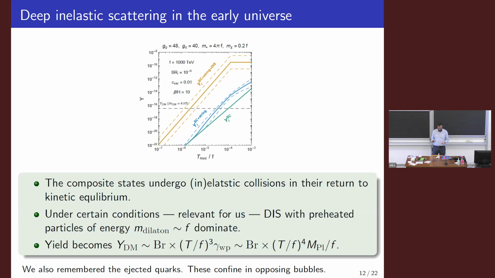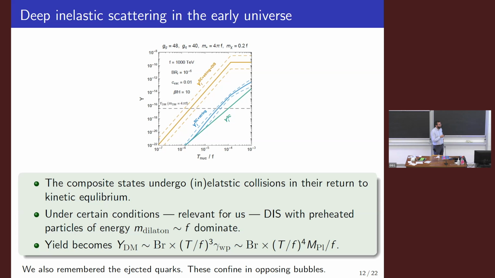Then you have this logarithmic enhancement, which increases the yield if you take into account the breaking of the string into that number of strong sector hadrons. And then eventually this deep inelastic scattering really boosts the yield up again. So you end up with many orders of magnitude more dark matter than you would have otherwise, up to playing around with this branching fraction. So in some elementary dark matter models, this will just be 1. So you can compensate a bit. Okay, so you see this massive enhancement.